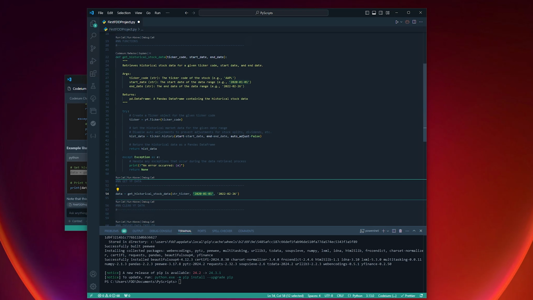So this was dt start date, and then this one is dt, and you can see it comes up in your list of variables. So end date and just have a cross. Okay. It's very important you have this in the same order that you've set up the function. Okay, so we've got ticker, start date, end date.